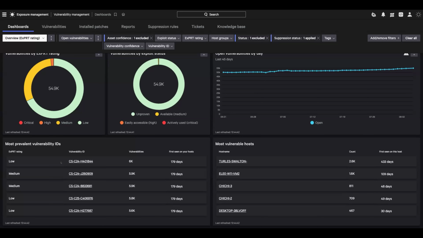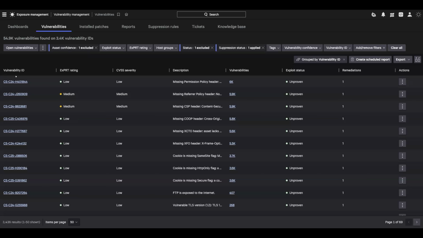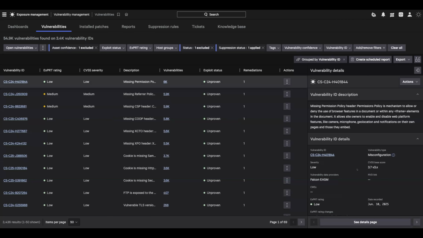You can see specific vulnerability IDs. Anything that does not have a CVE number is a CrowdStrike-specific one, so you'll see some that start with CS. That means CrowdStrike doesn't see this as having been reported with an official CVE, but we can say this is not necessarily good for you to have. We can look at the individual vulnerabilities in here, grouped by the vulnerability ID, the asset, a specific product, or a remediation. Again, clicking into any of these, we get some more details.